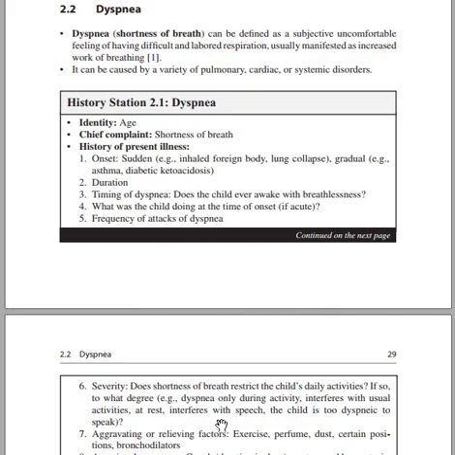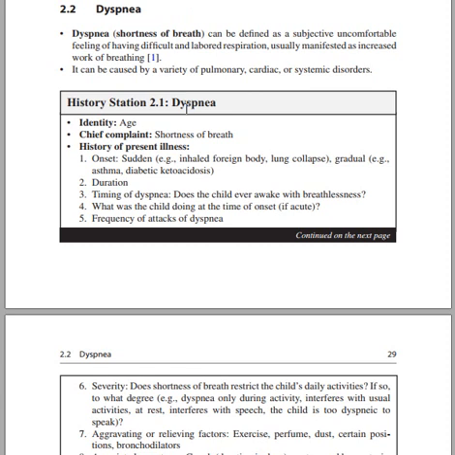Hello, so today we are going to start with all the symptoms in pediatrics, and we are going to start with dyspnea. So what's the definition of dyspnea? Dyspnea is just defined as shortness of breath. It can be defined as a subjective uncomfortable feeling of having difficult or labored respiration. That's dyspnea. So if you have a patient that has difficulty in breathing, that is just dyspnea.